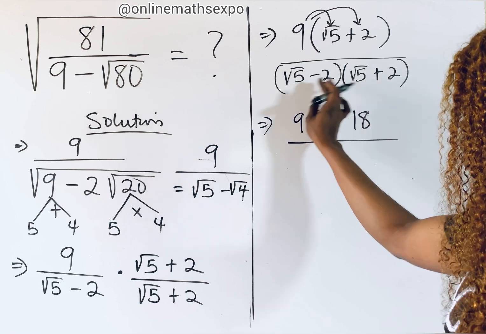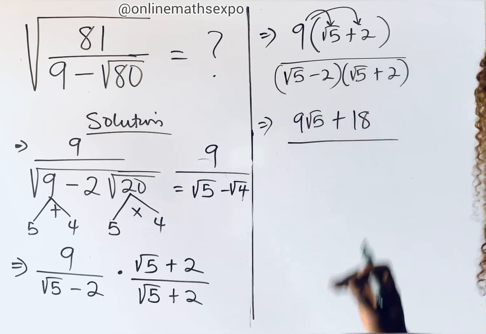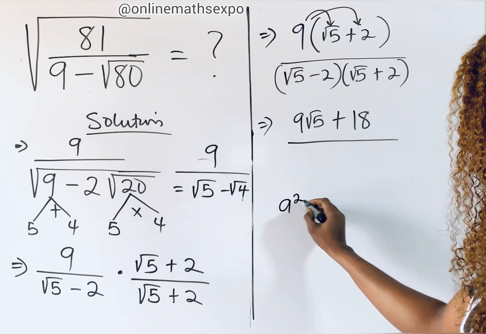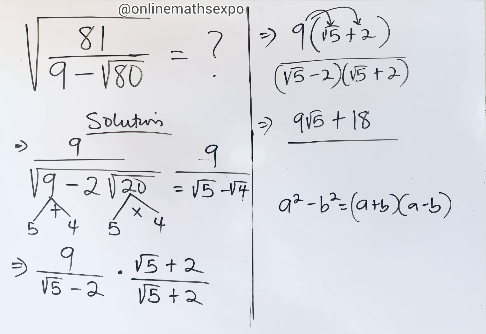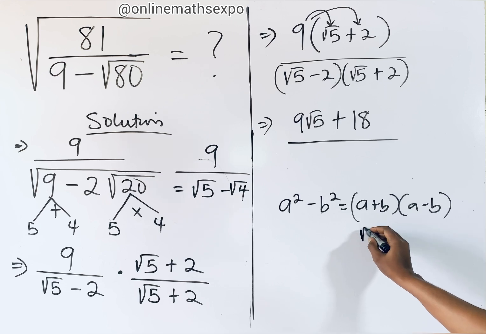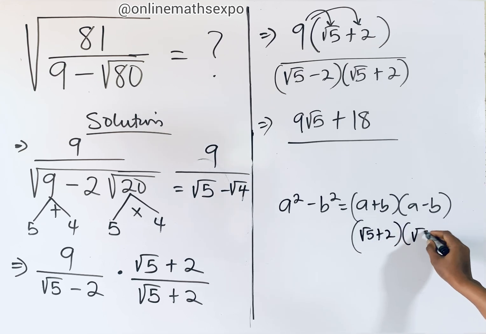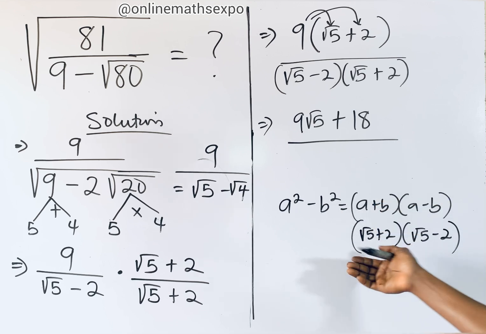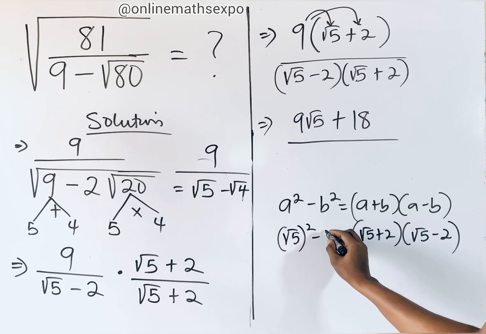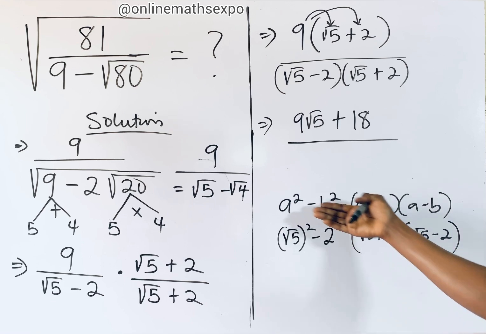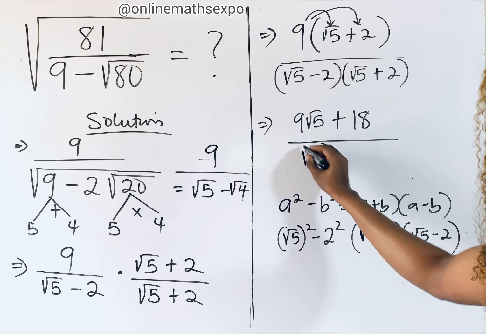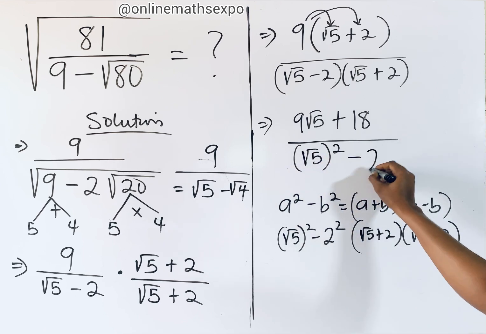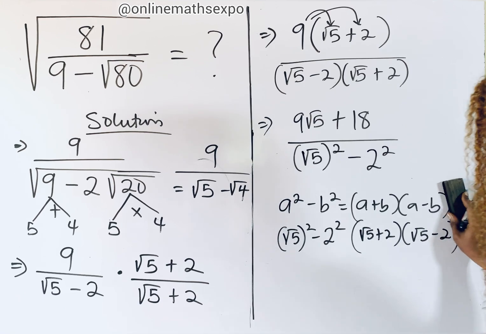Now, when you look at this denominator, the values are the same. The difference is in the sign. So quickly remember that for every a squared minus b squared, it is a plus b and a minus b. So this is the same as having root 5 plus 2 multiplying with root 5 minus 2. So when it's of this form, we can have it like this. Did you see that? So this is of this form and is expressing what we have here. So to expand the denominator, we're going to have root 5 raised to the power of 2 minus 2 to the power of 2. Interesting. Now keep simplifying this.